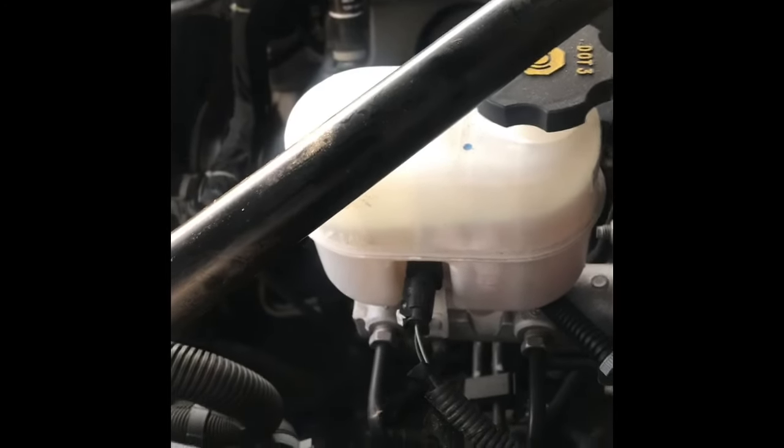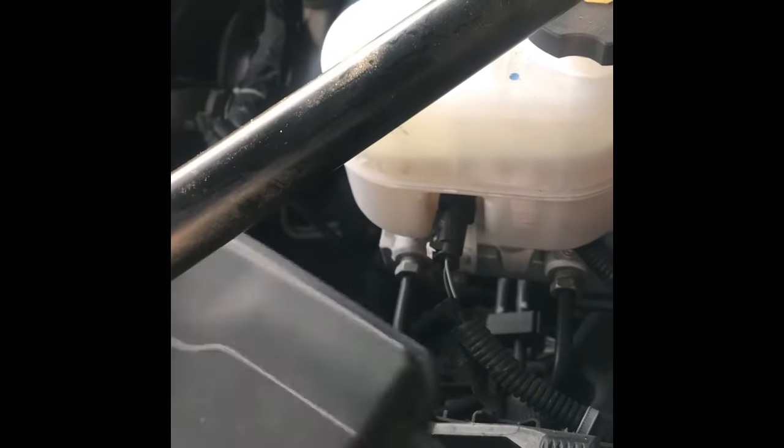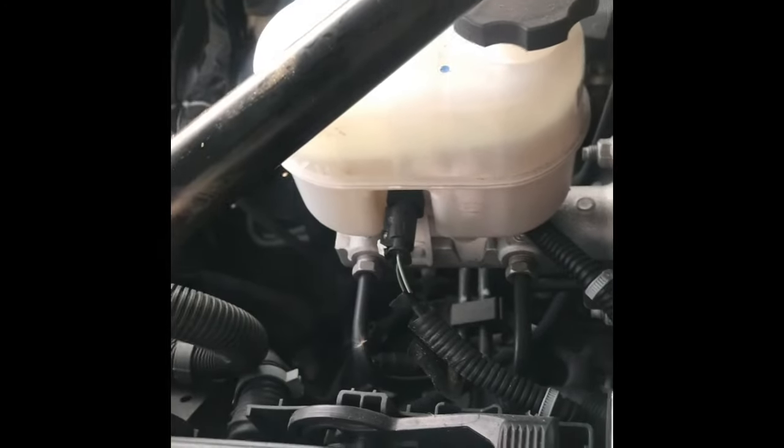I was able to cover it with the rag, made it work. But just to save yourself the hassle, just make sure you do that. Depressurize it. What else?